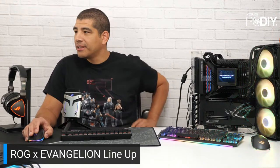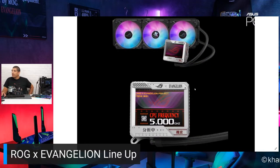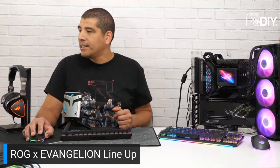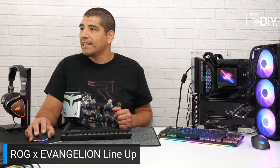Before we show you that video, you can get a cool shot right here where you'll see the actual pump housing. It's got really cool iconography and typography right on it, right? And then you can also see a little bit of subtle accenting and designs throughout the entirety of the Ryujin 2 design, right? But let's go ahead and take a look at the video that we've got and let you see it in action.